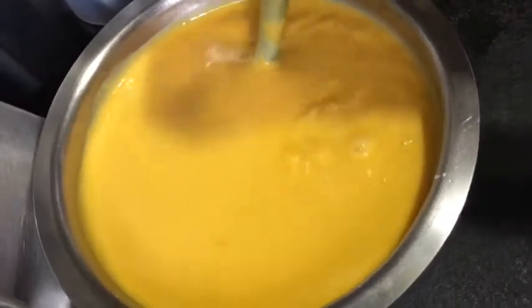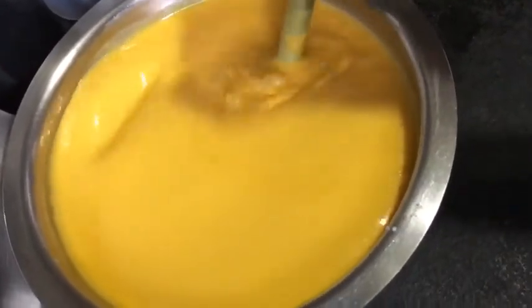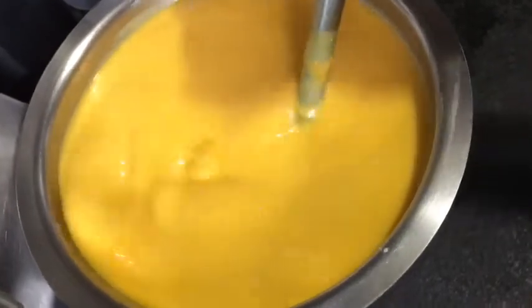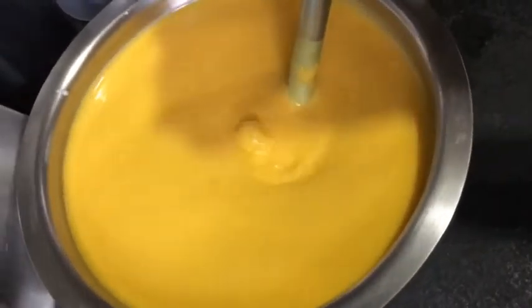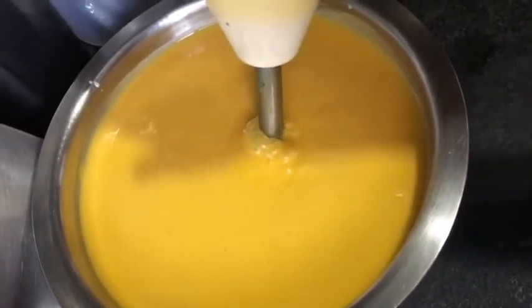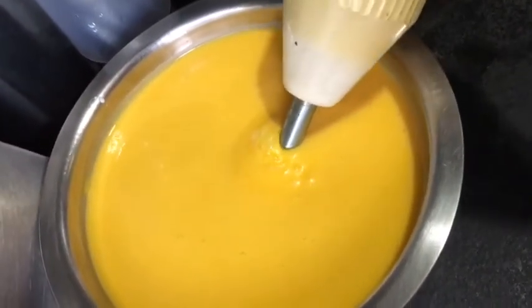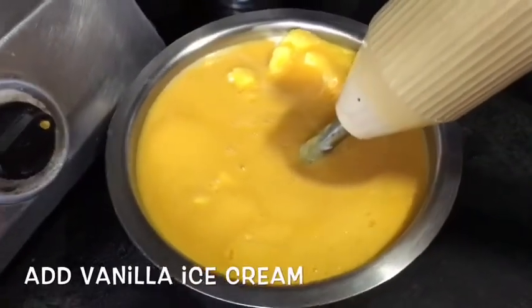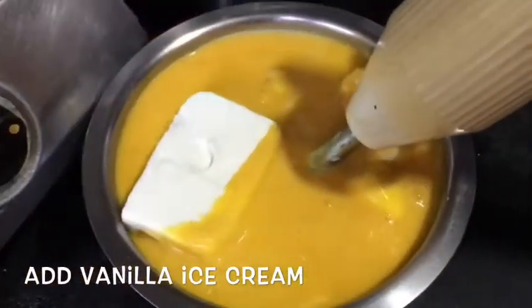Well, just for a recap, I've added around 7 mangoes and a liter of milk. Milk which I had boiled in advance and refrigerated for around 6 or 7 hours. Now I'm going to add some vanilla ice cream. Just got to keep this aside because it seems to be falling inside. Okay, now let's add some more vanilla ice cream to it.